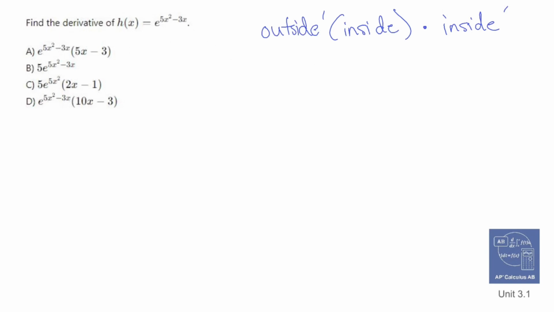Now, the within the function part is going to be u. You are my inside stuff, because normally it's e to the x. Well, instead of x, I have all of that junk, okay? My outside stuff is going to be e.